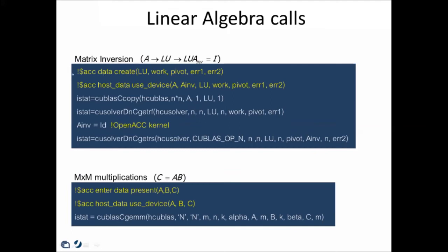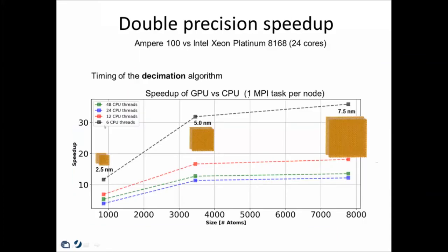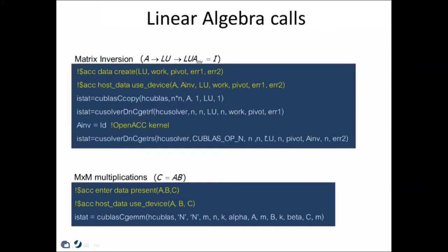Again, thanks to the OpenACC data create, data present, we can spread things around different portions of the code, because of course the algorithm is scattered into several subroutines. It's not just one single kernel. We didn't use a lot of kernels. Practically only one at the moment, which is initializing the identity matrix on the right-hand side for the linear solve. Of course, at the moment, the implementations are basically single precision and double precision, and we are not playing a lot yet with mixed precision.